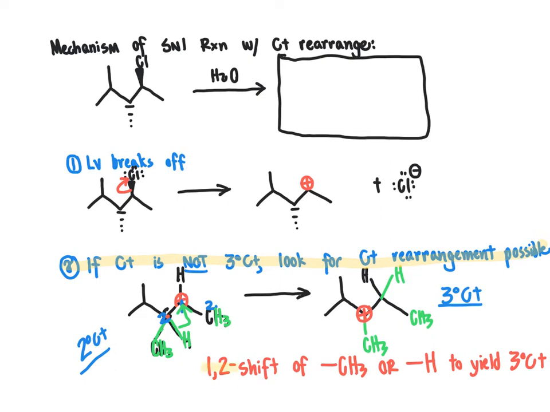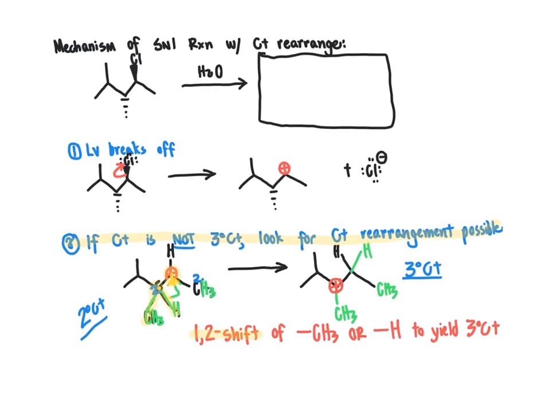It always has to be just this 1,2 shift going from position 2, where we have groups bonded there and highlighted in yellow that can move over, to position 1, where position 1 is defined as where the carbocation was. So that's what we call our 1,2 shift here.